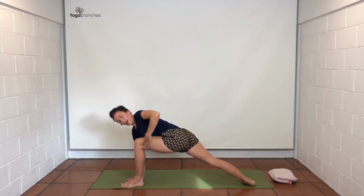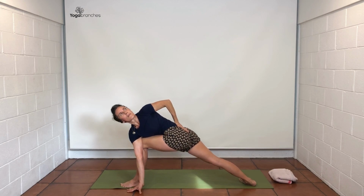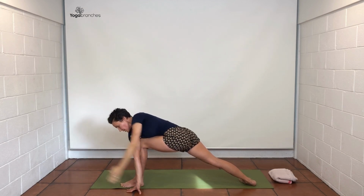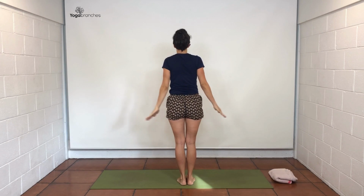And then hook. Keep that back heel down and revolve. Keep pressing that back heel down and revolve. Sweep the top arm over the ear. And release. And jump to Tadasana.